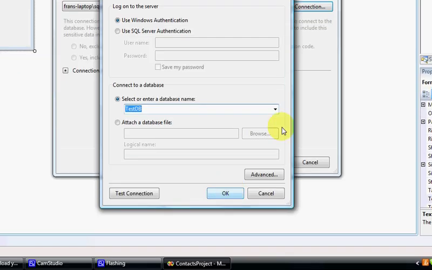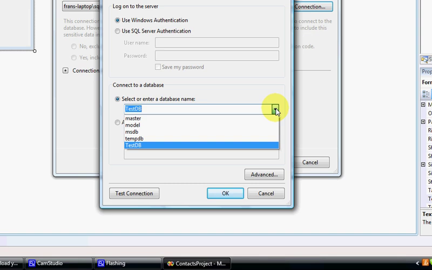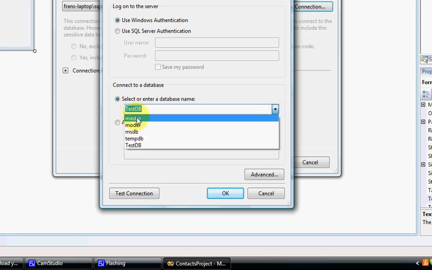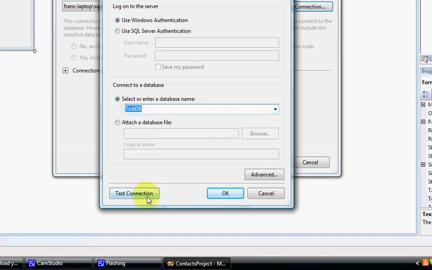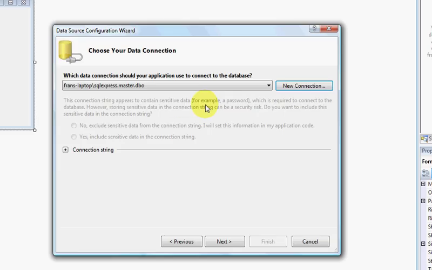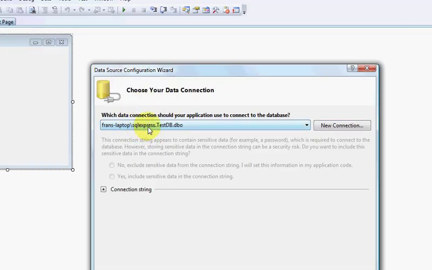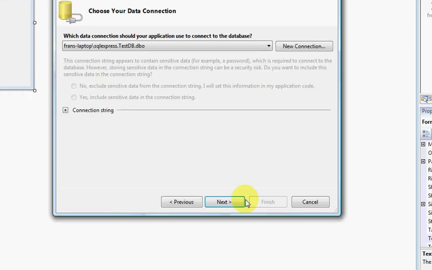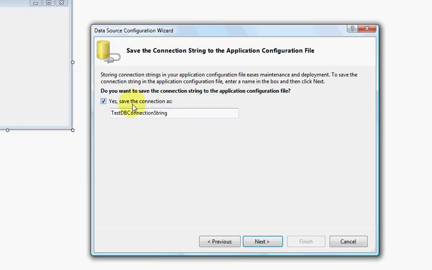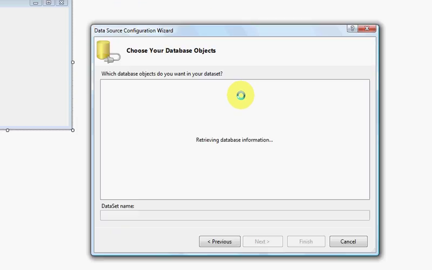If you click on the drop down and you can actually see your databases, you would not need to test your connection because it's already got a connection. Click OK, and as you can see we have our connection. Click Next. We're going to leave it as test DB connection string.